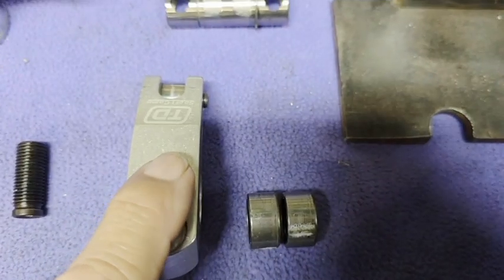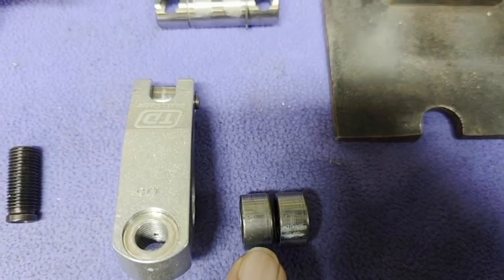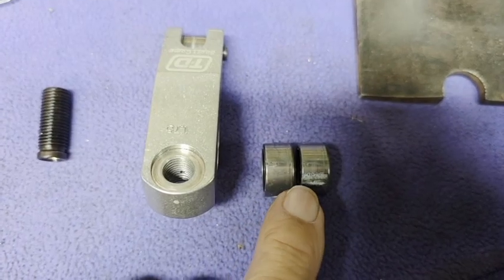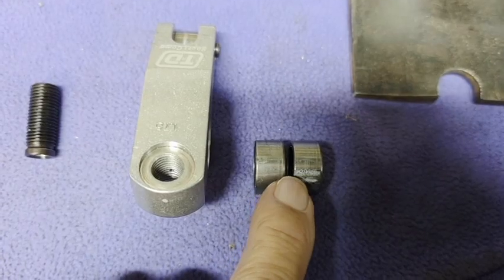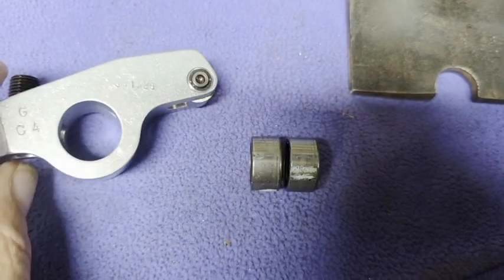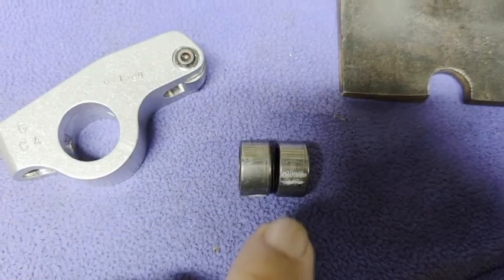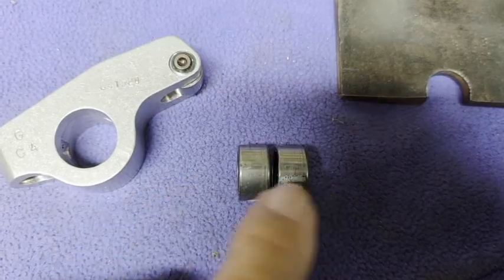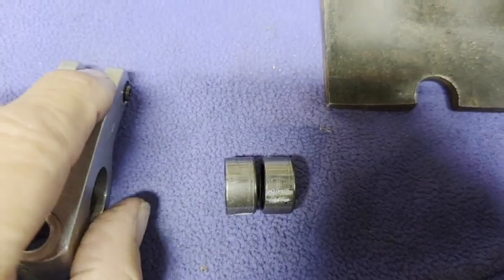For the oil flow: the two bearings together are 900 thou wide, the bore is 865 thou, which leaves a 35 thou gap between the bearings. When the oil flows up and gets down to the bearings, it has plenty of room around them to lubricate — oil spills out either side or goes through to that hole and lubricates the roller tip.